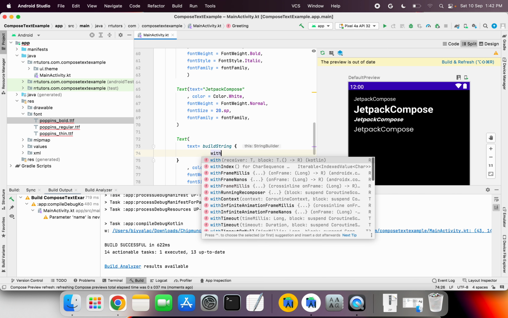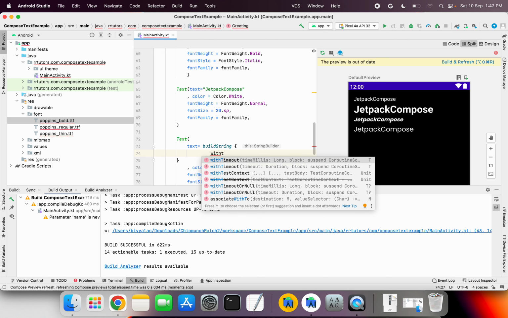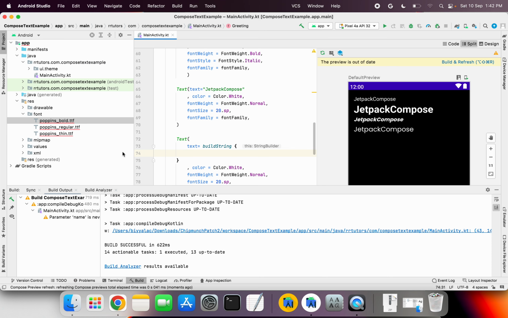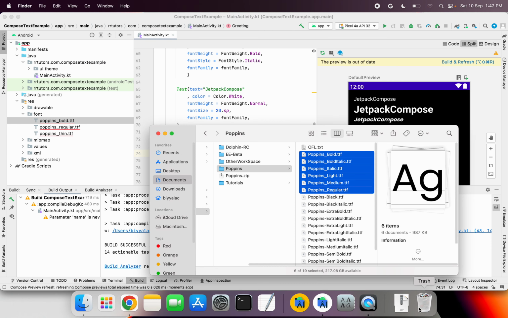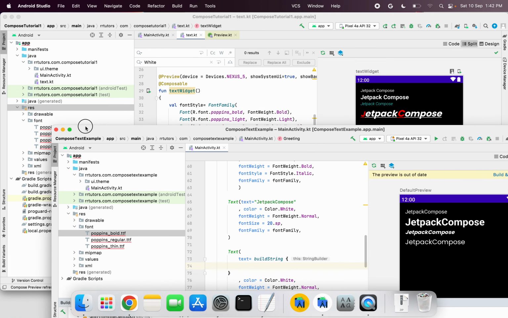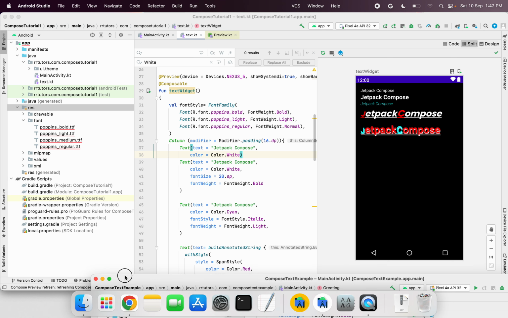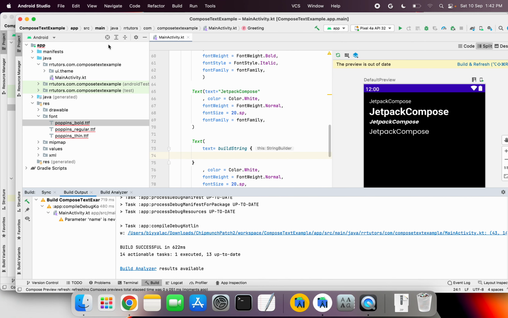So for that, with style, with the text style, sorry, one minute, let me check. Building annotated string with style, right? Sorry, the name is buildAnnotatedString.